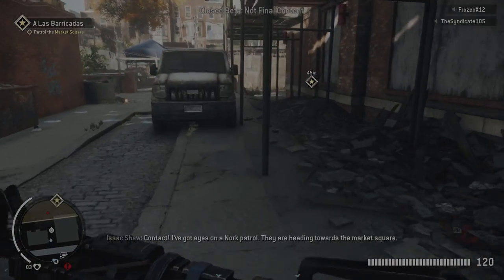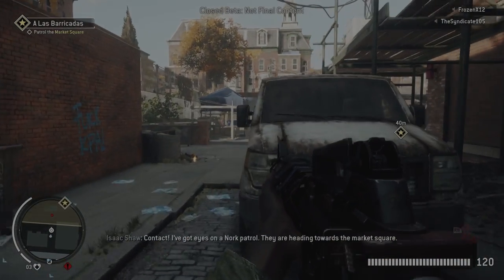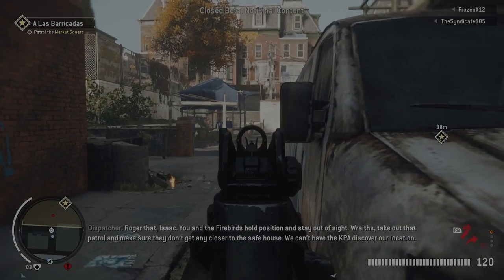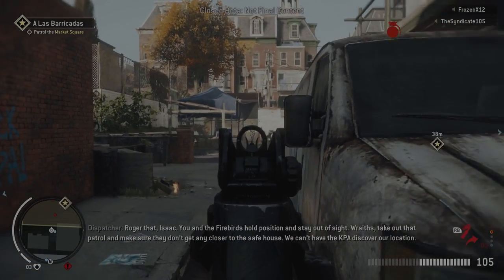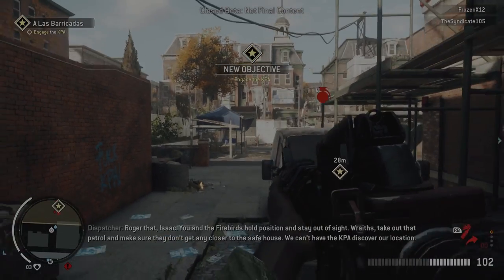Crytek went under. Eyes on a North patrol. They're heading towards the market square. Roger that, Isaac. You and the Firebirds hold position and stay out of sight. Wraiths, take out that patrol and make sure... Oh no!